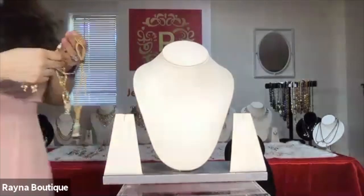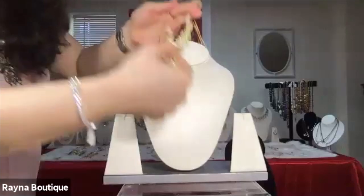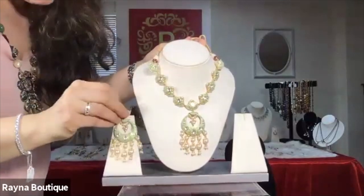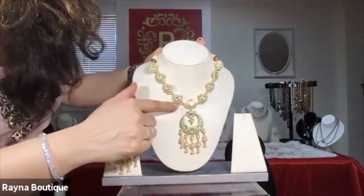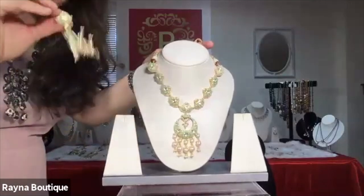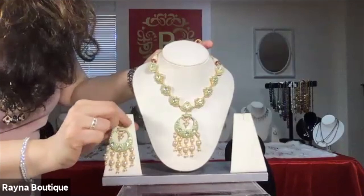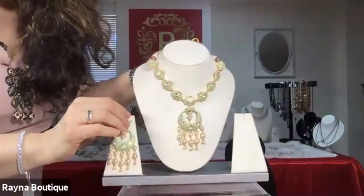Enamel has become very popular these days. People like to wear it — it goes well on any outfit and you can match the jewelry to that outfit. Sometimes you complement it, sometimes you can match it. This is the Chan Bali style jewelry. It has very intricate work of pearl lining and then you have these pearl drops. It's extremely light — people might think it's heavy, but trust me, this is really light. The number of this jewelry piece is R8.